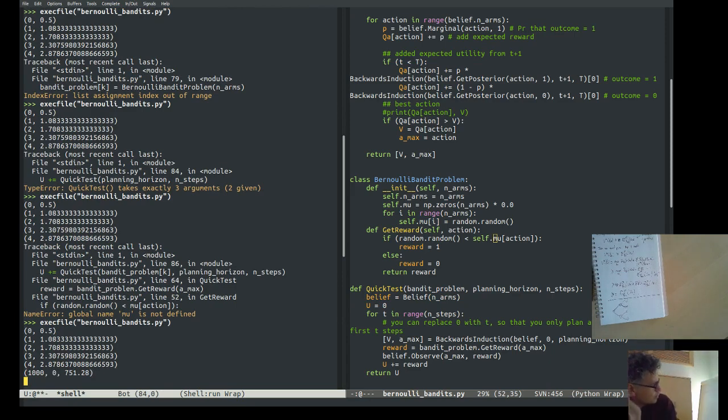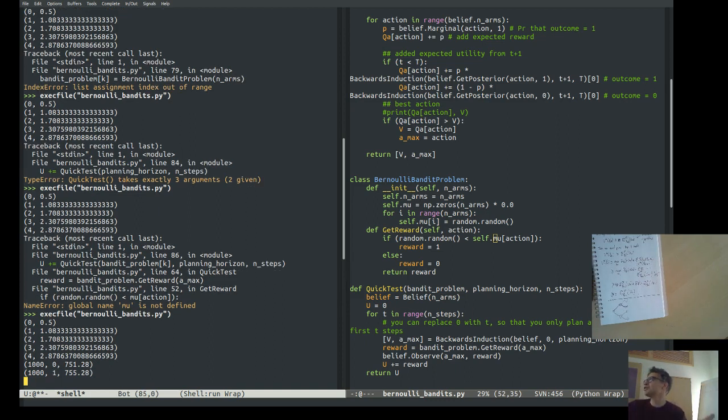So basically the first thing is just a test that shows that the deeper you plan, of course the more utility you get. But that's your belief about how much utility you get, so it's not the real thing, okay? And this is how much utility you get for a 1,000 step problem, if you're planning ahead for 0 steps or 1 step or 2 steps. The interesting thing here is that if you plan ahead for 1 step, it's better than no planning ahead at all. But it doesn't make a big difference if you plan for 2 or 3 steps. You have to plan for much more to make a smaller and smaller difference.